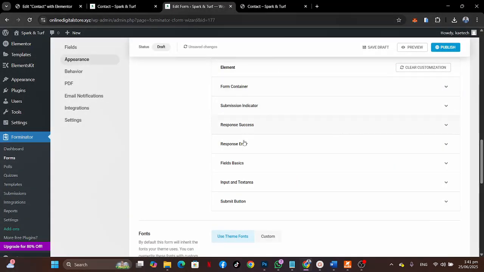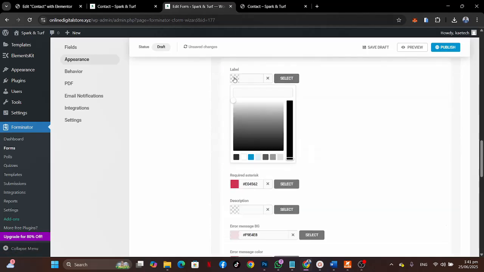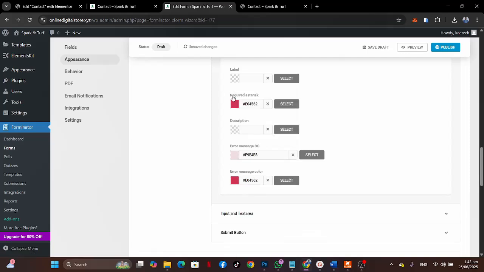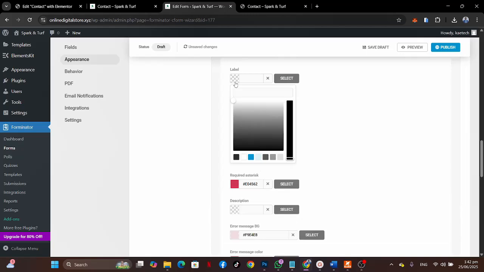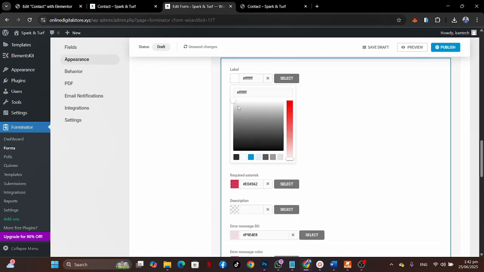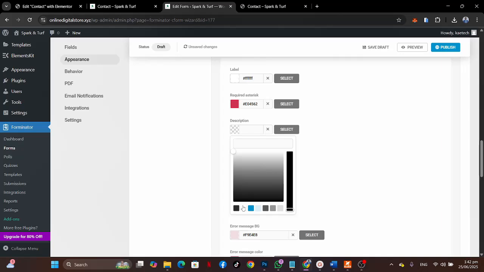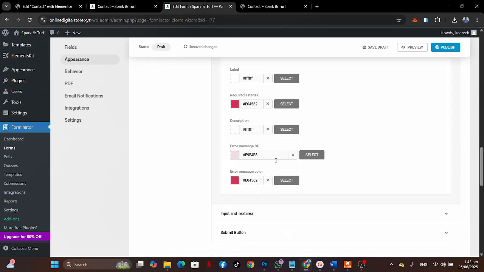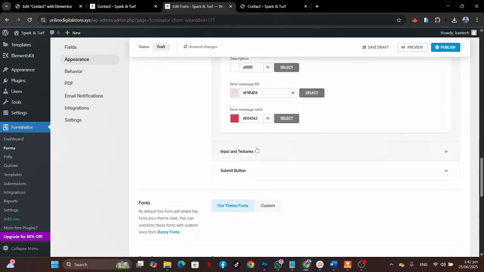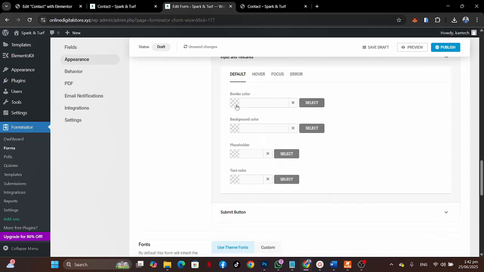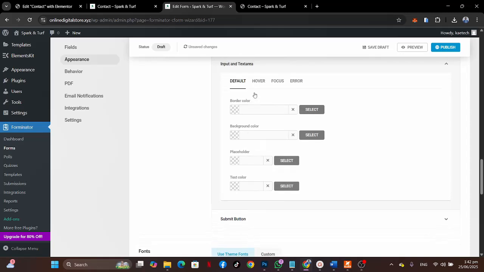So I'm going to come to maybe field basics over here, and then the labels I'm going to make white. So I'll make all labels white, and the description also I'll make white. And then I'll come to input, with the input and text area.